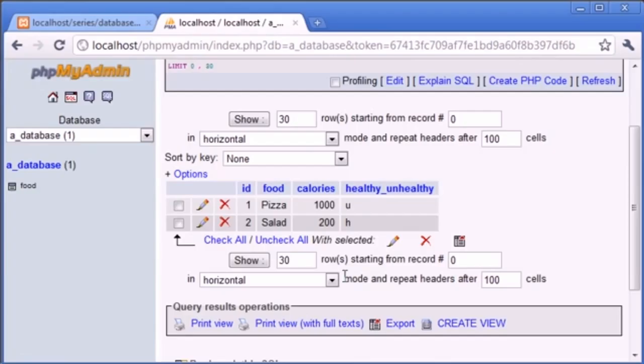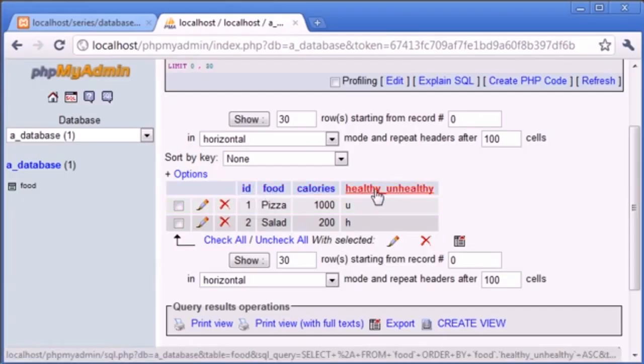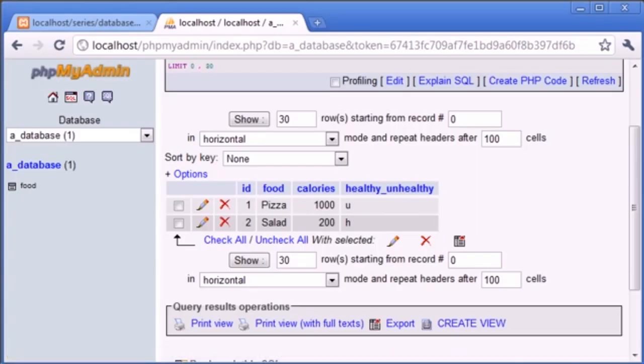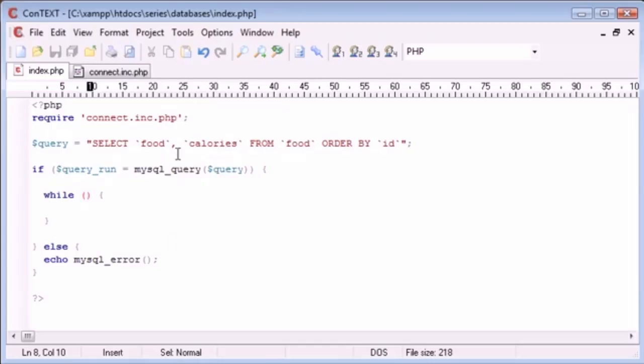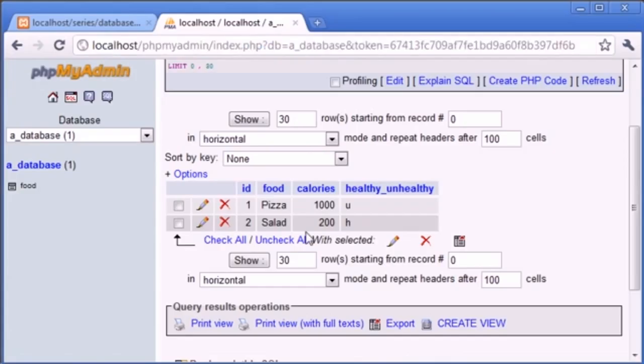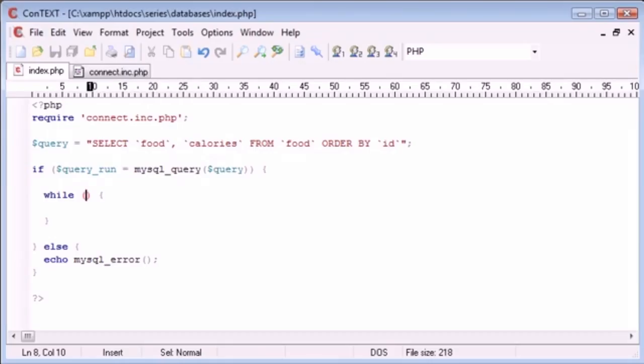In this case, the keys will be ID, food, calories, and healthy or unhealthy. Or in the case of our query, we're just selecting food and calories, so our associative array will contain the keys food and calories, and the value will be each one of these. It'll be this one first, then this one. So we can then return them in a loop.